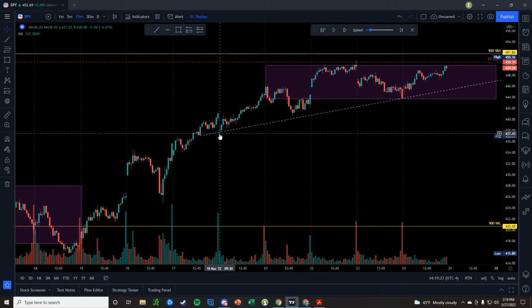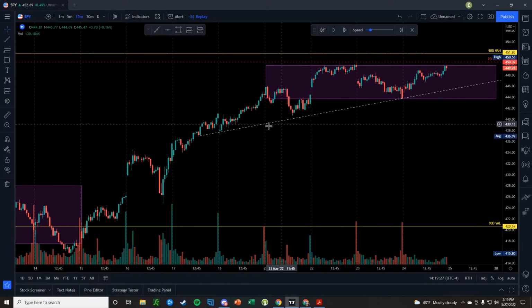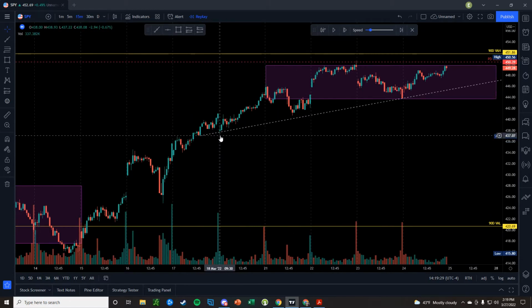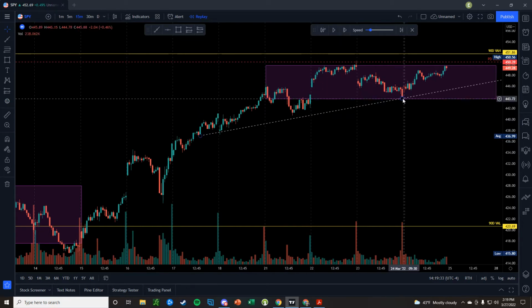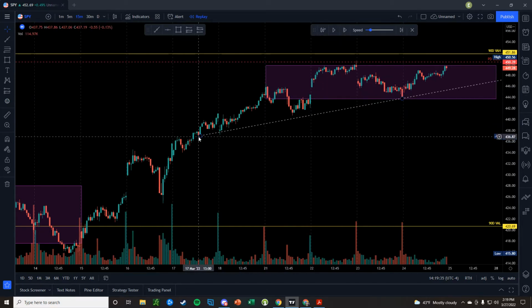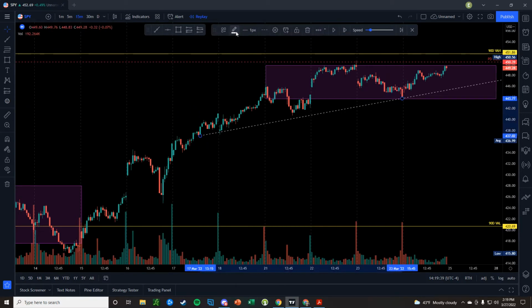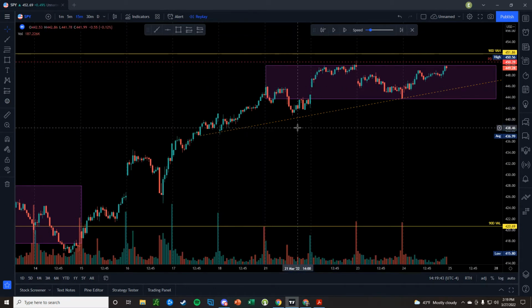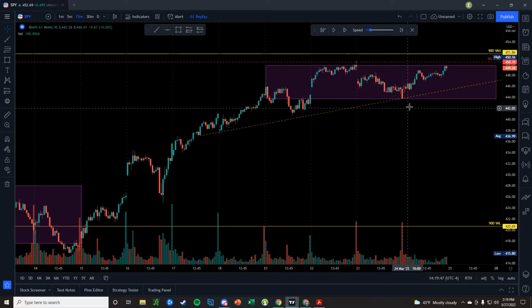Something like this, we've only got one wick poking through it, but that was on a drop, and that tells us that it was aggressively trying to test the structure that we see forming, and it couldn't pass that test, which is why it held strong here on the next pullback, and why it held strong here on this pullback. So I actually like this trend line for our 15-minute chart, and we're going to keep that one going into it. We're also going to change this to a different color, so that we remember this is part of the 15-minute structure.